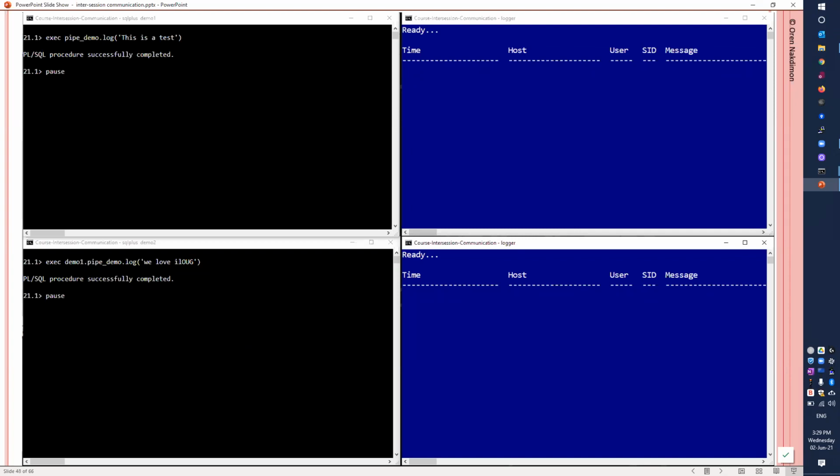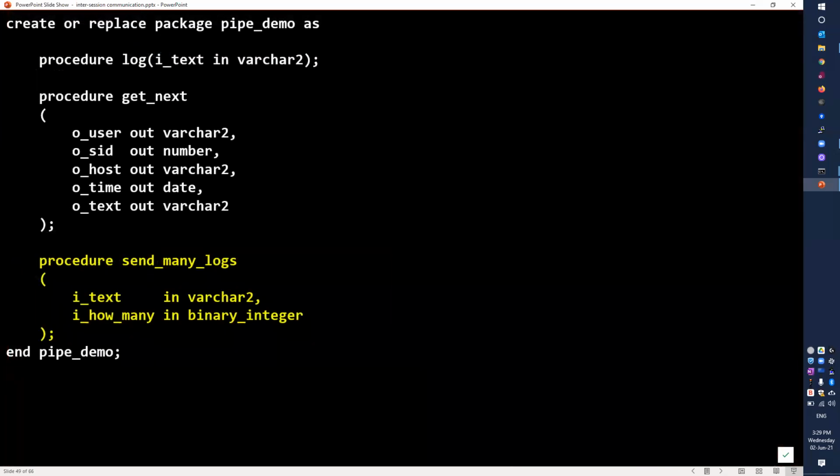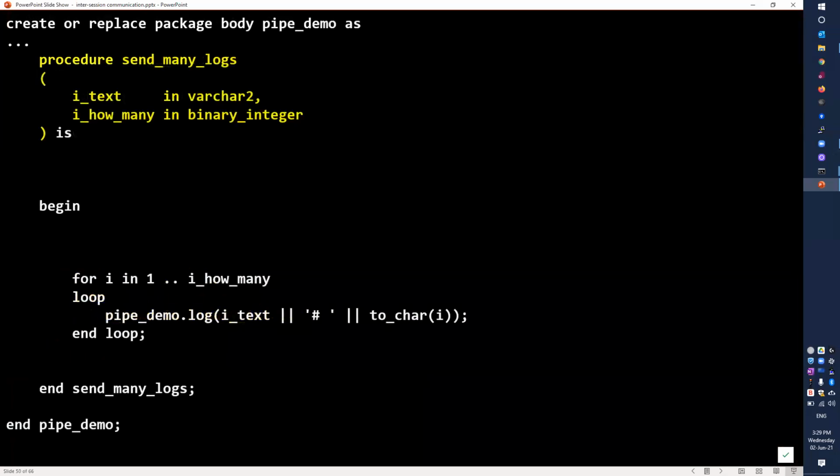And then I want to show that each message will be handled by one and only one logger. So for that, I added another procedure, send many logs. It gets some text and how many times we want to send the message. Let's see the implementation.